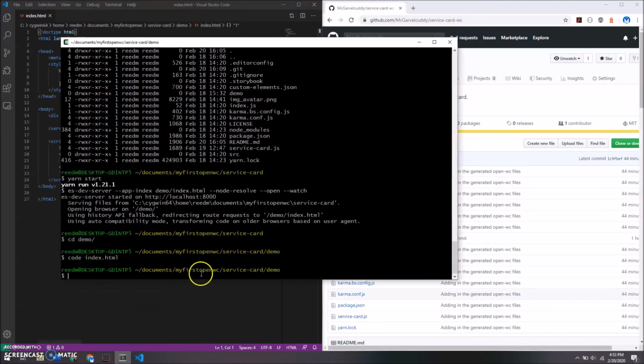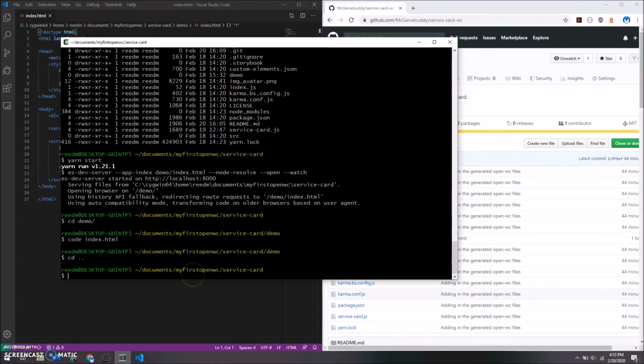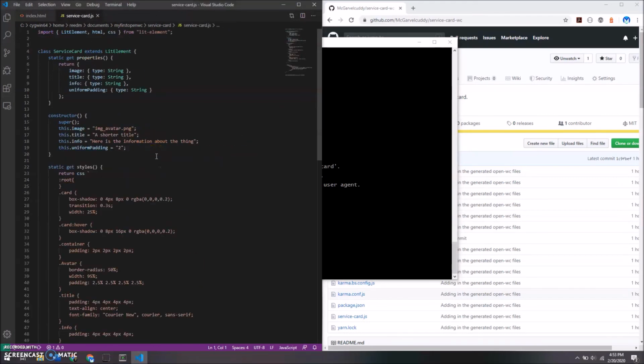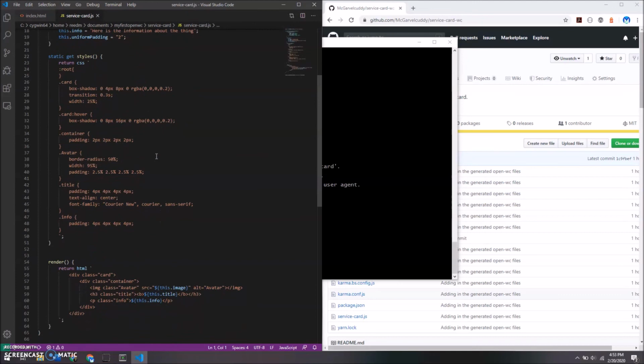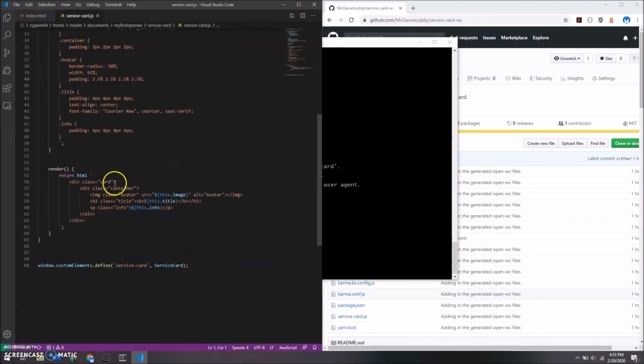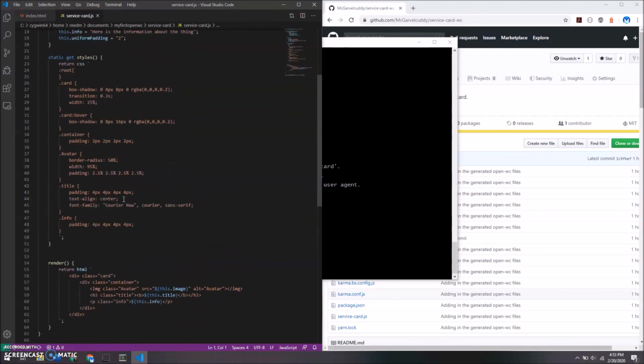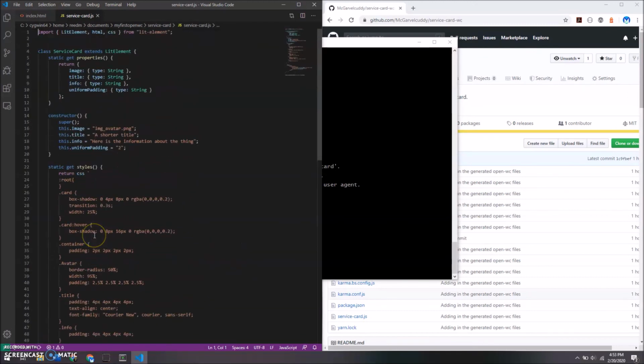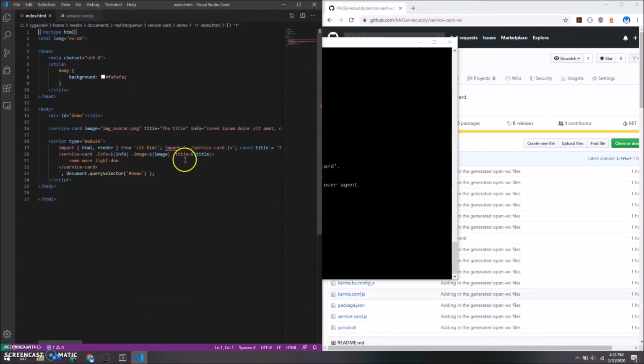And I'll pull up the JavaScript for that, and it is all right here. But yeah, it's just a very small render because it doesn't need to be very complicated.